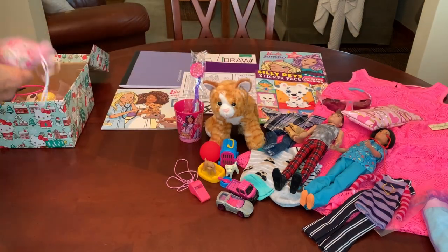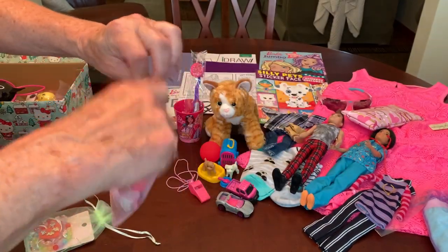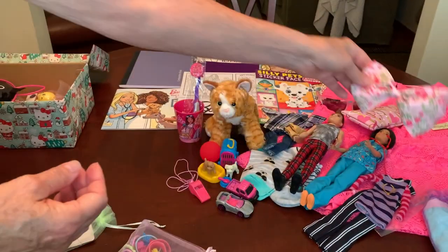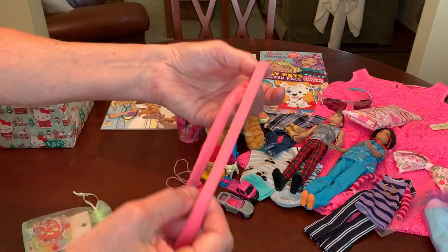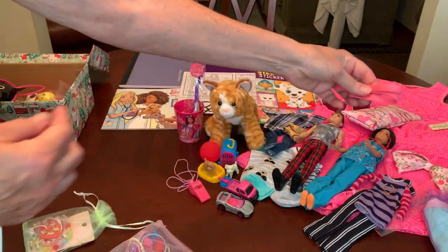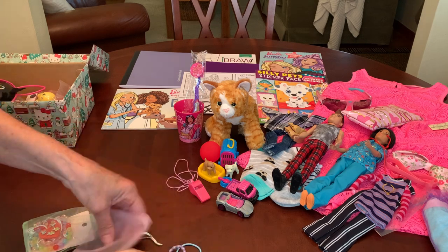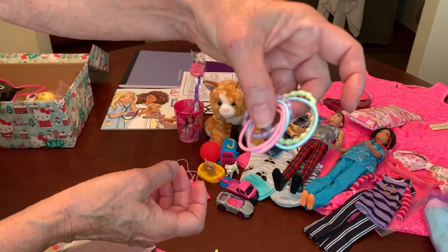In a couple other organza bags, she's got some hair accessories and some jewelry. In her hair accessories, I slipped a pretty floral pink hair bow that goes nicely with her romper. She's got an elastic headband from Joan, the kind with the gripper, that goes well with that bow if she wants to clip it on there in case she doesn't have enough hair for a hair bow. She might be able to wear it with a headband. She's got some hair elastics from Angie in assorted colors.